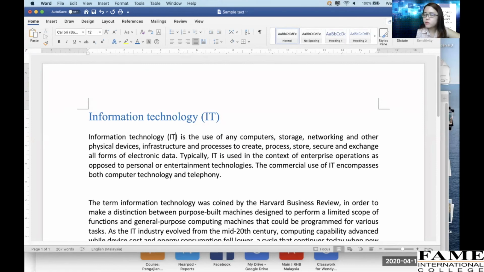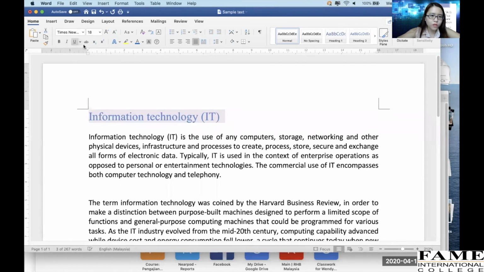So what is next? Font style. Font style are those that you can see here: bold, italic, and underline. I apply them one by one for you to see the effect. This one is thicker, right? Normally we apply bold to the title. Italic, you start to see a different angle of the text. Underline. These three we know as font style.